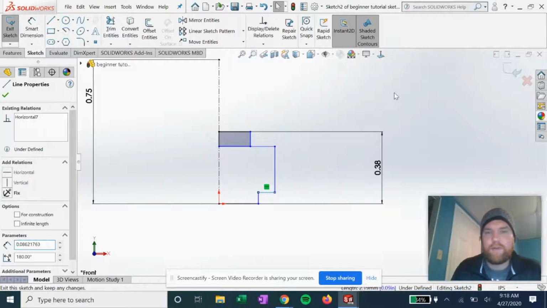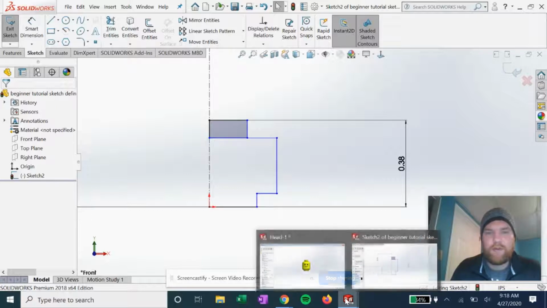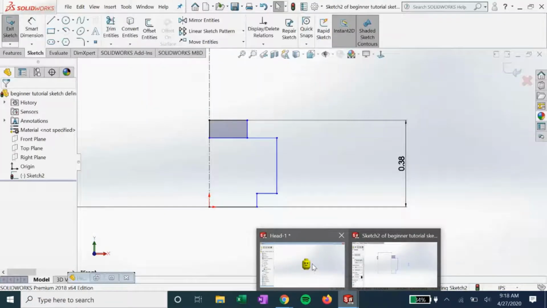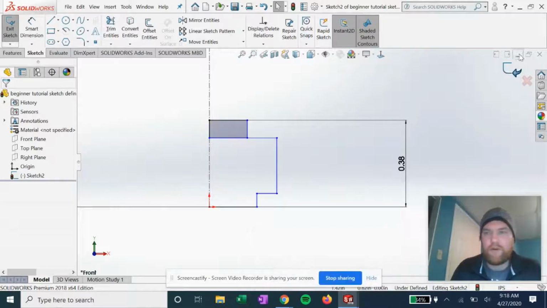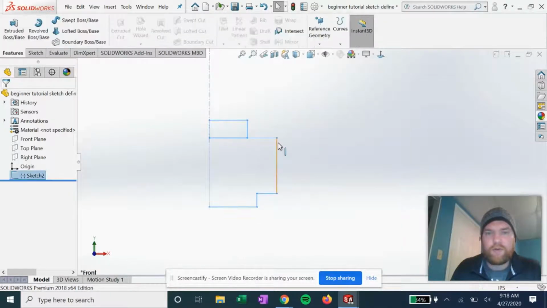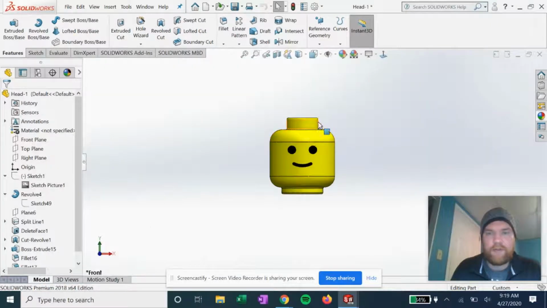Now we can start getting into more detail with the overall shape. You can see that we're going to need to add some line fillets for the corners around here.